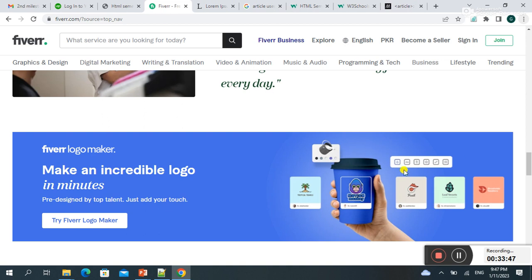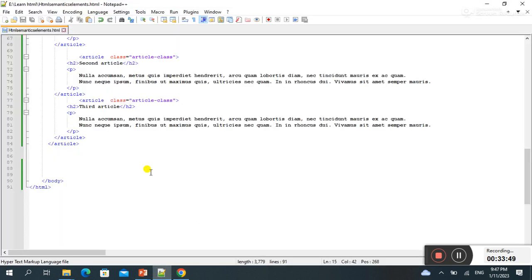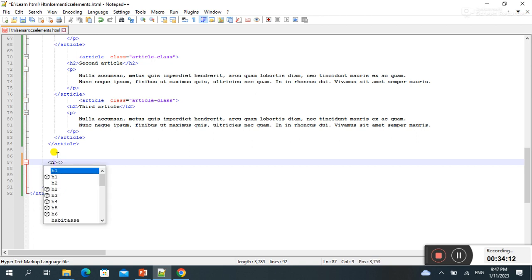Now let's use it in our notepad editor file. Let's type here how we can use a header inside our page. For this I will type header with starting and closing tag.